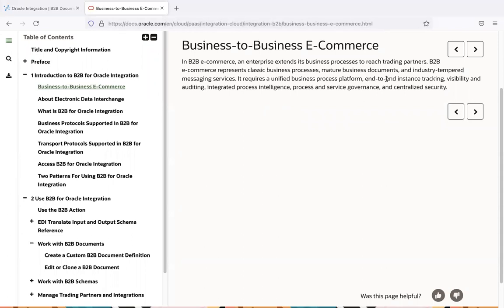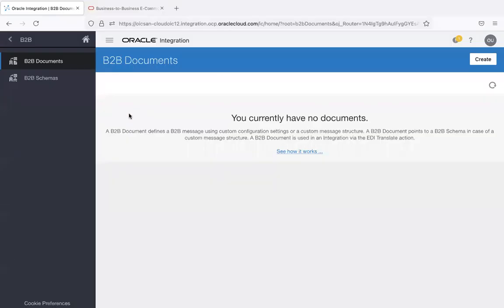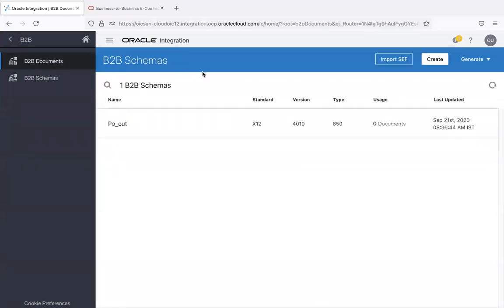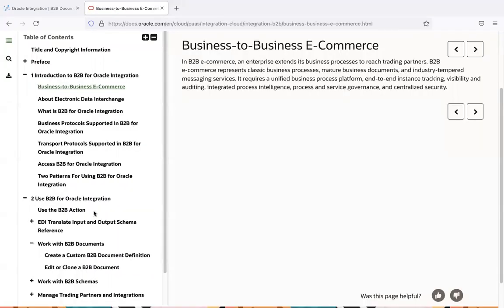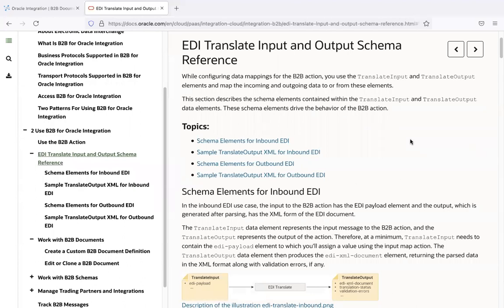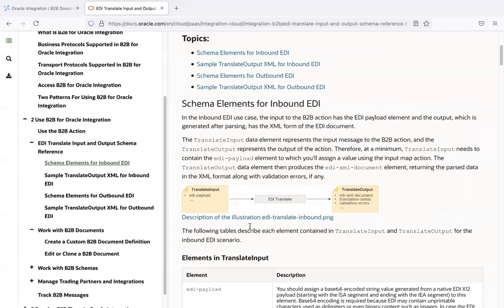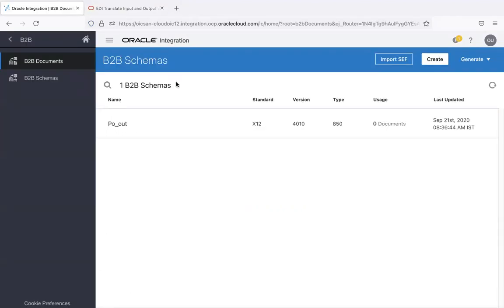It helps you to exchange documents. The way you do it is you can exchange EDI documents within OIC by using this B2B service. How do you do it? You create a schema, and then you could upload the documents or create them here. After you do that, you refer to these documents within the integration. In integration, you've got an activity called EDI translate. You could use that option within the integration flows wherever you have to deal with document processing involving EDI. We didn't have this option earlier. This is a new feature that has been added.